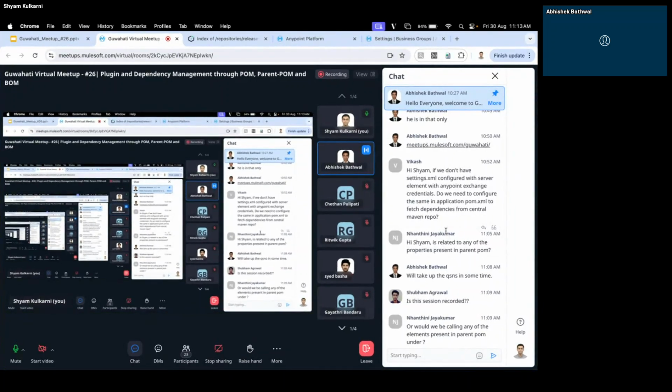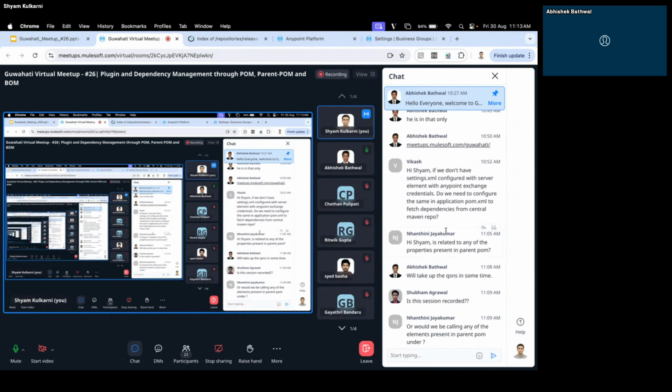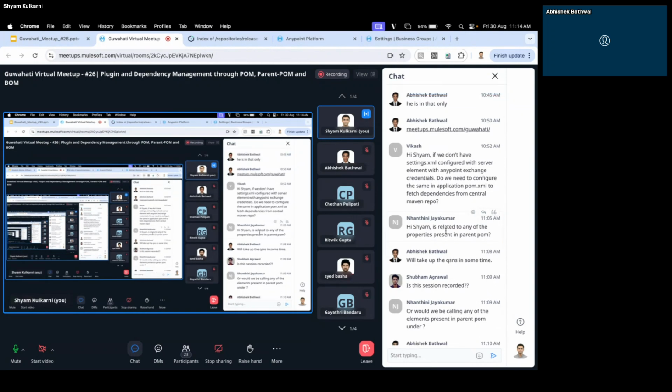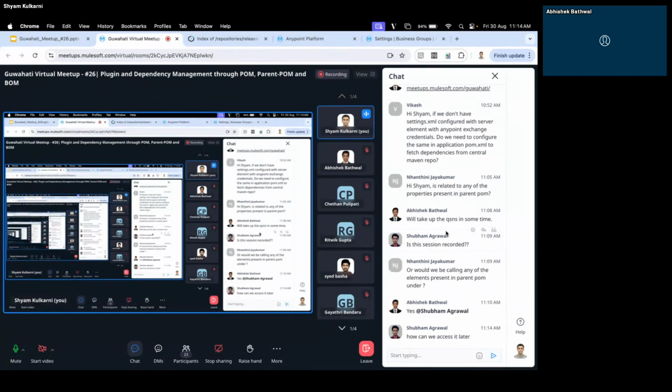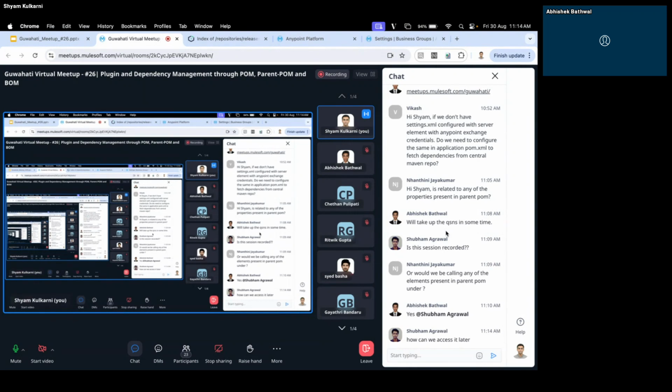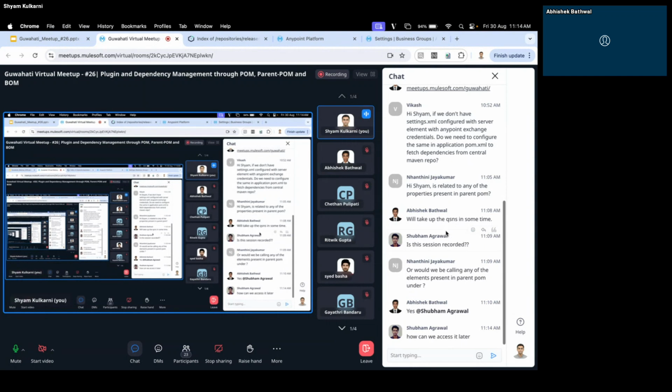See, there are some repositories which do not require any credentials. Okay, they are like public, open source, which MuleSoft even has. Let's say, I'll give you a specific scenario. If you write MUnits for your project, those libraries, the MUnit runner, and I guess there is one other library, these libraries or jar files are only present in the Mule Enterprise Nexus repository, which is a secured one. Okay, and it requires username and password. So in such cases, we need to define that repository name along with its credentials in the settings.xml. That's how we will be able to access it. But there are a few repositories which can be directly accessible. So I hope that answers.